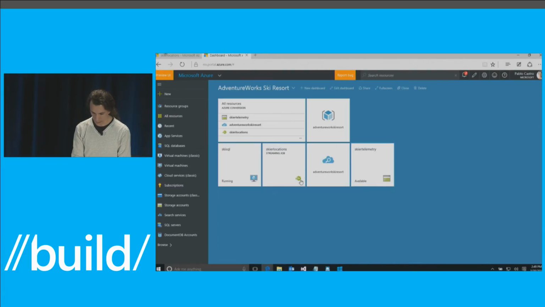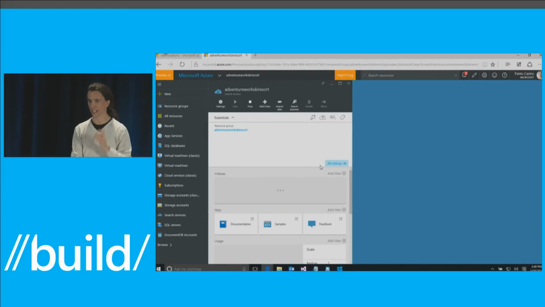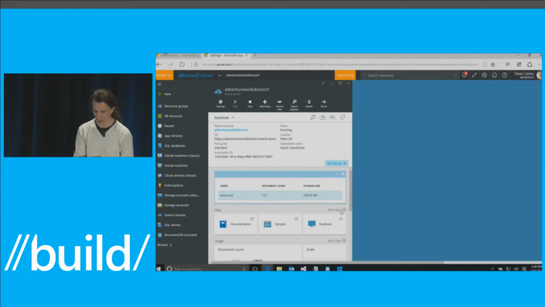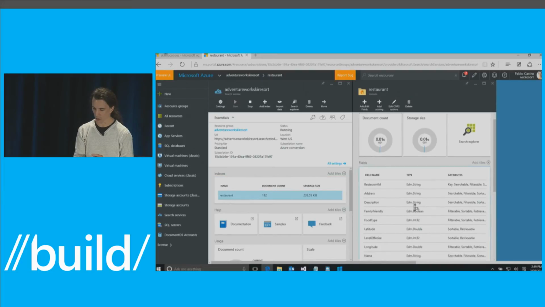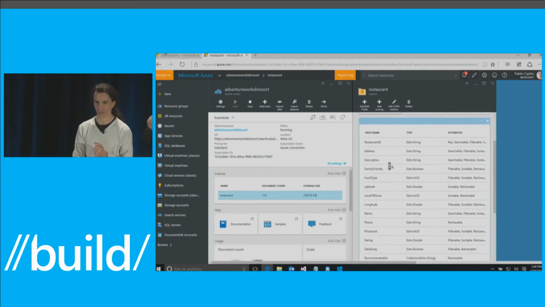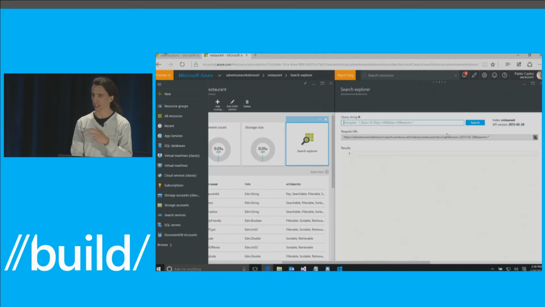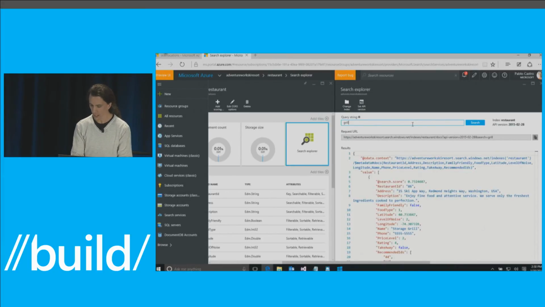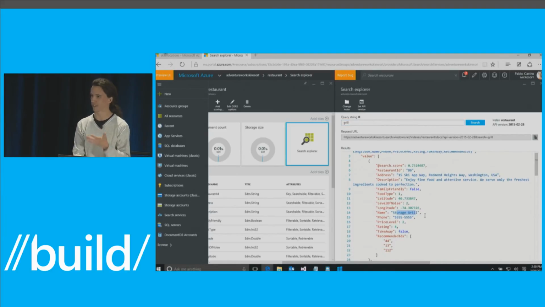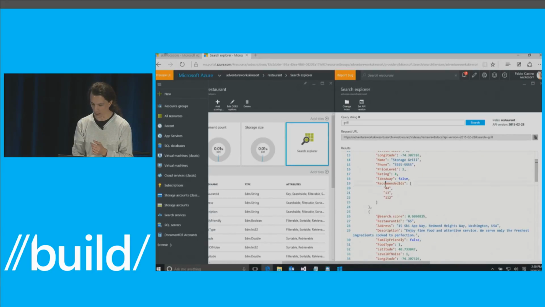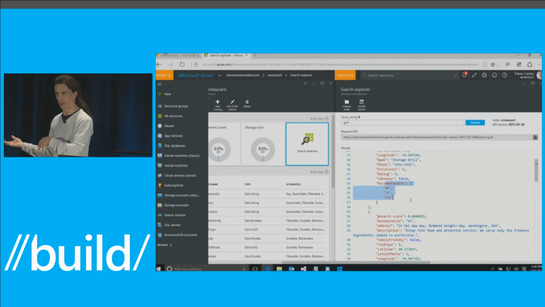From there, if I take a quick look at my search index, I have this restaurant index that has all the typical things you would find from a search index for restaurants, but also has this collection of recommended IDs, which I just computed using the app we walked through a minute ago. So let's do an interactive query directly in the portal to try out the search index. I'm going to search for grill. And as part of the full text search response, of course we did keyword search on the actual thing we searched for. But you can also see that the pre-computed recommendations are also in place.